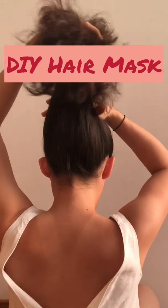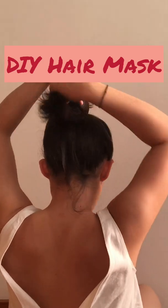My hair gets really dry from the midsection all the way to the ends, and usually I just take some oil and run it through my hair with my fingers, but lately it hasn't been enough, so I'm trying out this egg wash that my grandmother, my Lola, recommended.